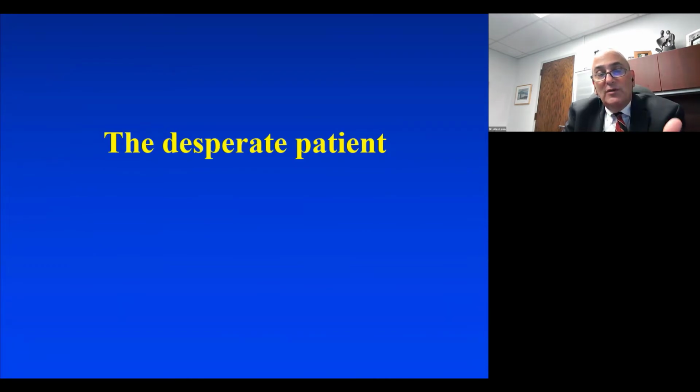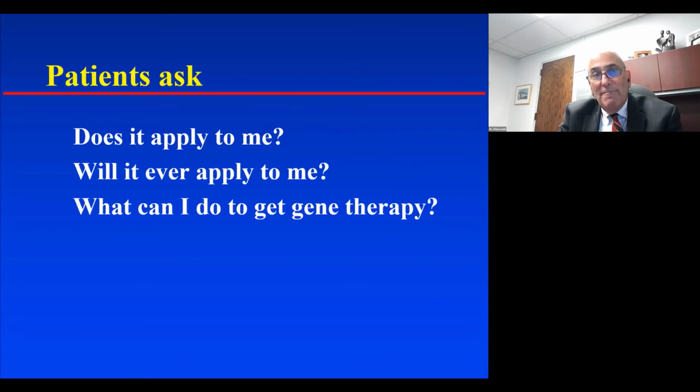Our patients with these disorders, these blinding eye diseases that are currently untreatable, will do anything. They will do anything. My patients come to me and say, my son's got the disease, can I donate my eye? You can take my eye right now, donate it to my kid. They are really prone to being misled. And we have to respect that. We have to really have a healthy respect for that.